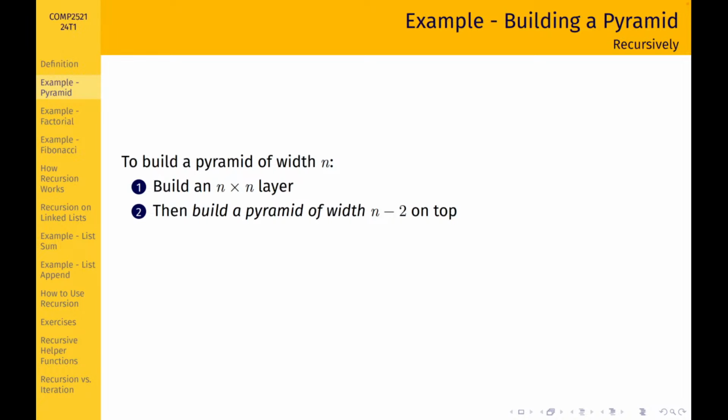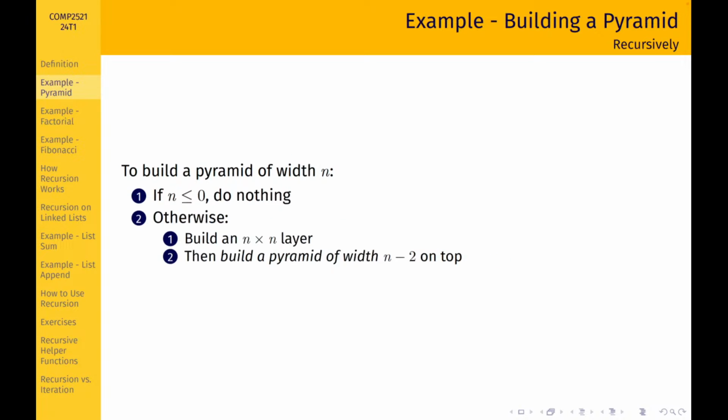As humans, when we eventually get to n equals 1, we would just stop, because we know that a pyramid of width -1 doesn't make sense. But a computer would get confused about that. So what we need is a stopping condition, something to tell the program that we no longer need to recurse and we can just stop. And that's what is called a base case.